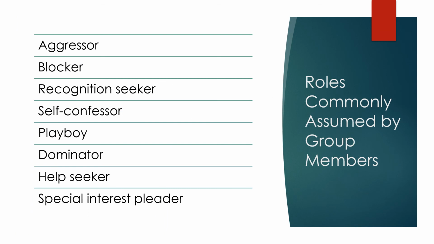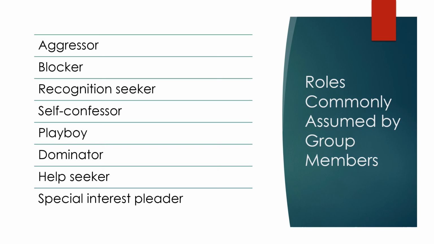Group members also carry out roles that serve their own needs. Managers need to manage these members' roles so that individuals do not disrupt the group productivity. The 8 individual roles are our aggressor, right? They're going to express disapproval of other values or feelings through jokes. They may have verbal attacks or envy. Our blocker is our negative Nancy role.